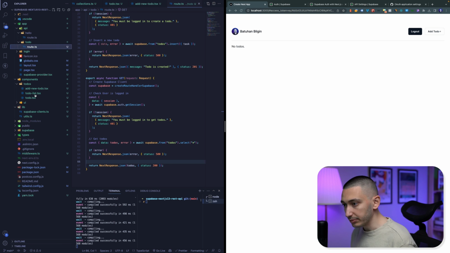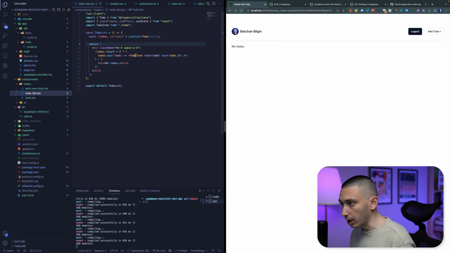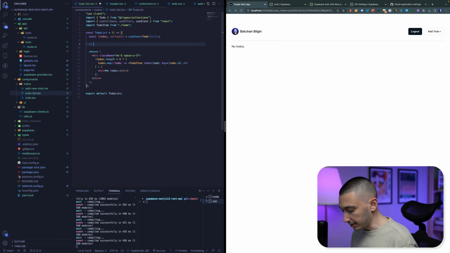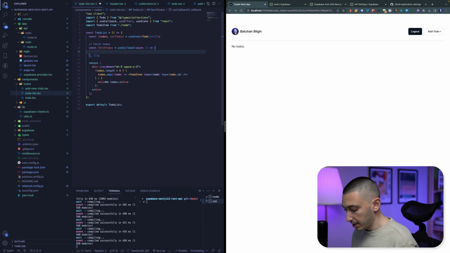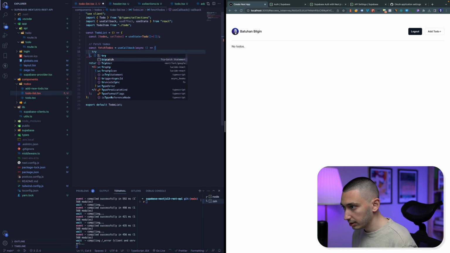To call this method, we can go to our to-do list and write our logic inside of this component, fetch to-dos, const fetch to-dos, and we need to wrap into use callback function since we are going to use this function in a use effect, and we can create try catch block.